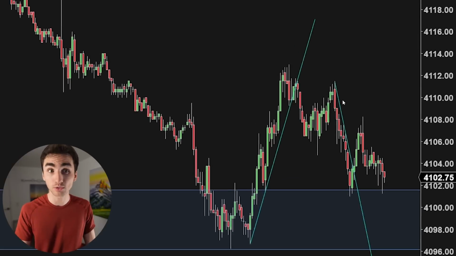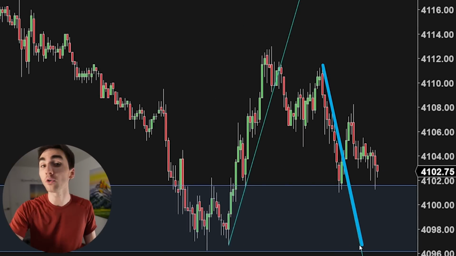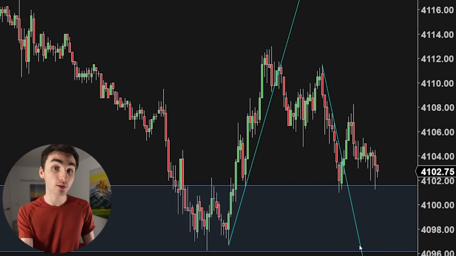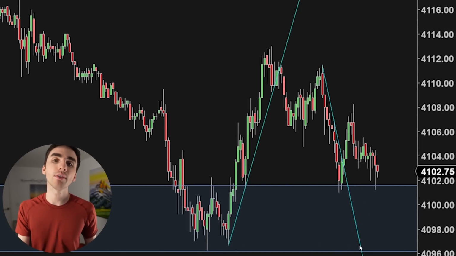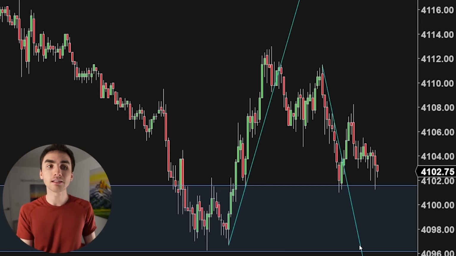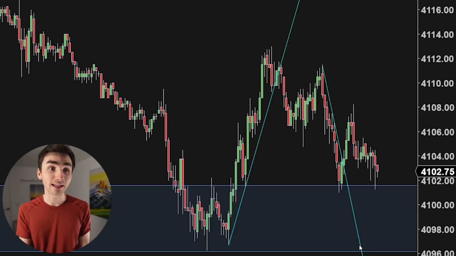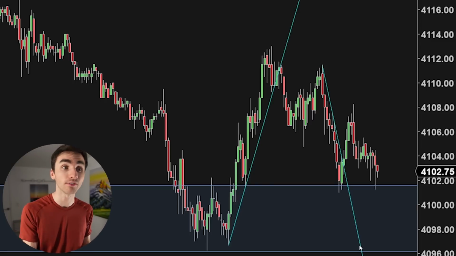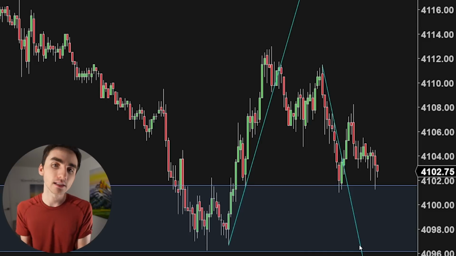And so I like to just use simple downtrend lines. I don't use any indicators in this strategy. That's why it's so powerful, is it's very, very simple. And simple may seem silly or like it shouldn't work because trading is really hard, and it makes sense logically that if it's hard, it needs to be complicated.